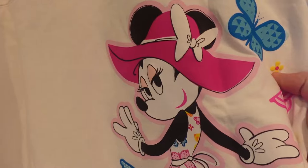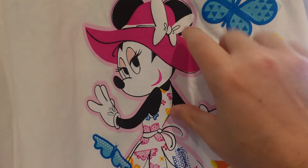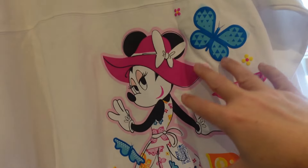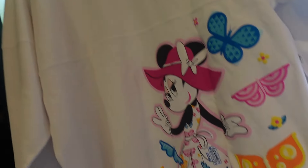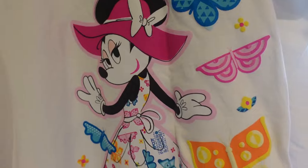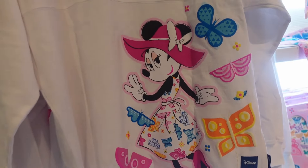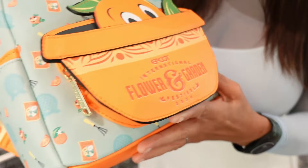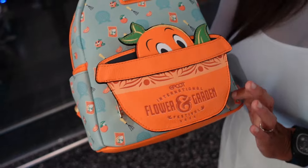I thought this was kind of cute. Do I look like a gardener? Because I'm not a gardener, so I really have no idea — like what is this for? I feel like it's an apron. Well, I thought it was like a gardening apron. It's actually like a satchel. It says International Flower Garden Festival. I don't know what all you planters and gardeners out there do with this — do you tie it around your waist? You just put this over your shirt, and I think you just put your little weeds in there when you're weeding, or your flowers you pick, or when you're planting. I don't know because I've never really planted anything in my life. I just thought it was kind of cute, but that's about it for that.